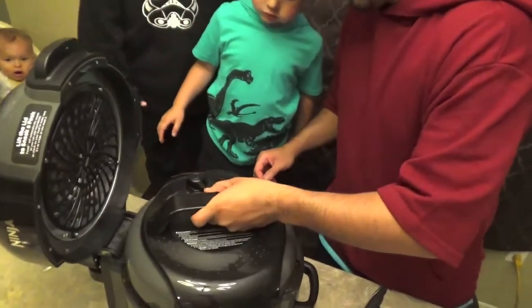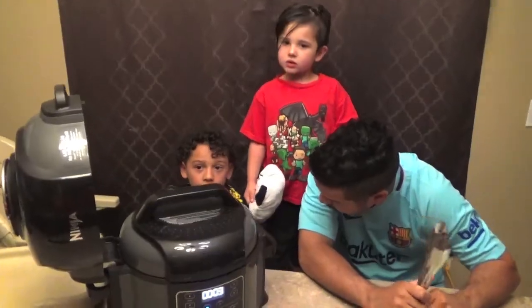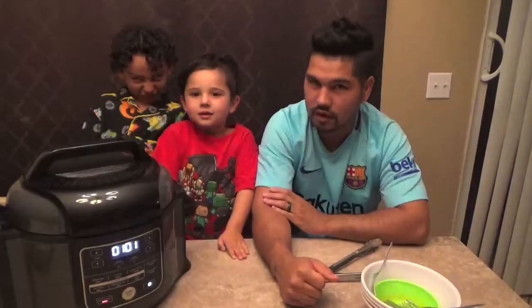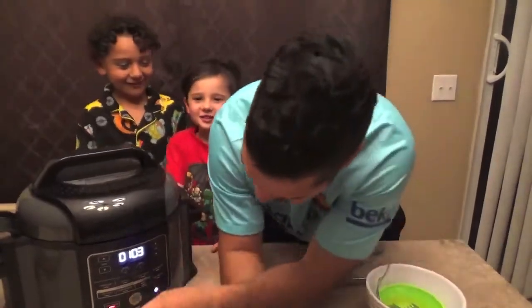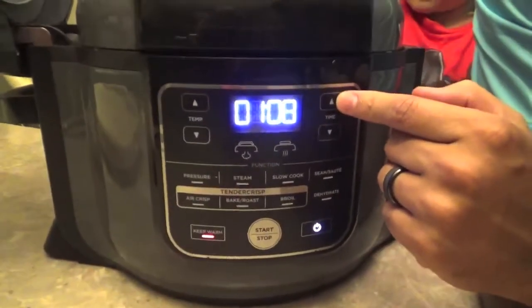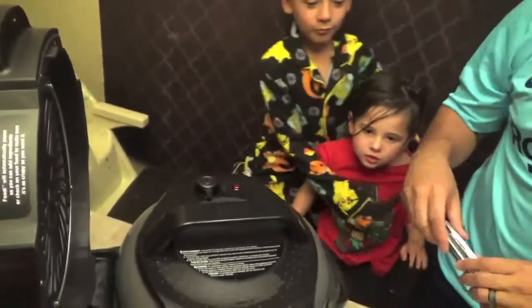Okay, so now that we put everything in there, we'll seal it. Wait for Jerry. He needs to put his clothes on. Alright, so our camera went out, but we put it on pressure, and then we put on high, and we put the minutes to six, and now we're going to release the steam. So guys, get back up, okay? Ready?